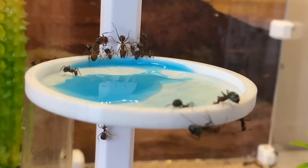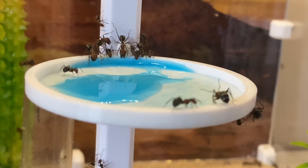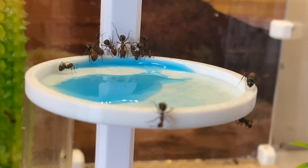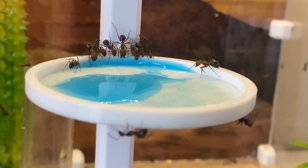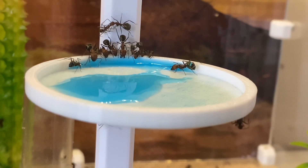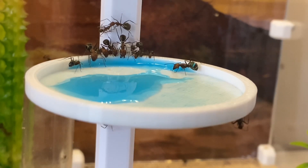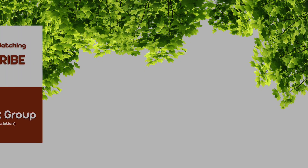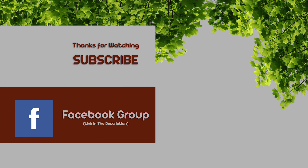What they also love is sugar waters. In particular, this is a brand from Ant Antics - I think it's called Blue Raspberry Slushy from their summer range. It's been a big hit with all of my colonies and I would recommend it if you've not had great success with other sugar waters in the past - try this one, it might be a winner.